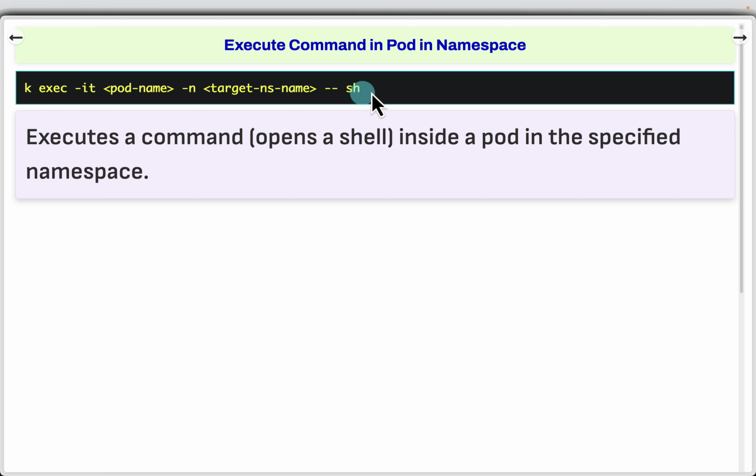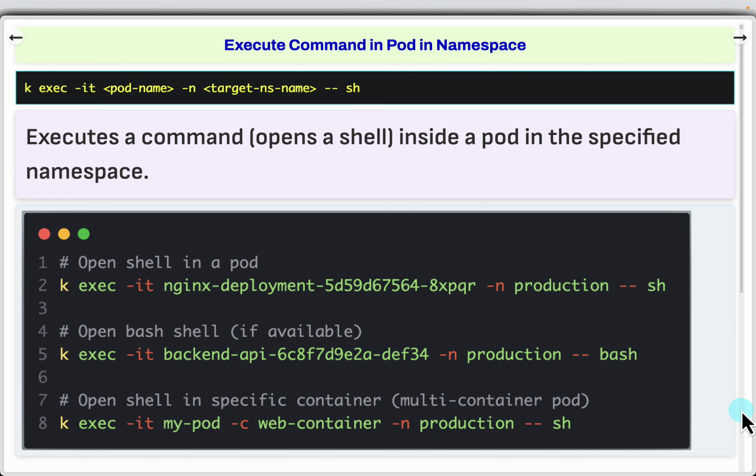After this command, we will be logged into the shell of that particular pod, and then we can execute commands one by one. A few examples: k exec and the pod name, and the namespace name with -n, then sh, and in this second example, we are opening the bash shell. And if there is a multi-container pod, then you have to specify -c also.